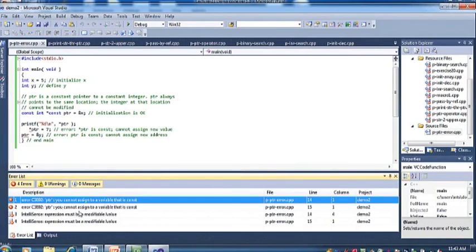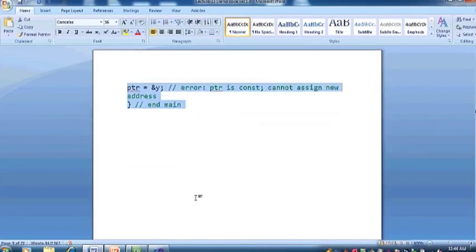Similarly, you cannot assign to a variable that is a constant, and this as value. You cannot do that. That's why, ptr, you cannot assign to a variable that is a constant, or here you cannot assign to a variable that is a constant. So this is a constant and this is a constant, and you have to be very careful when you are handling the pointers and the pointer constants, and when the pointer is pointing to a constant data or when the pointer is a pointer constant. Good. Let's move forward.